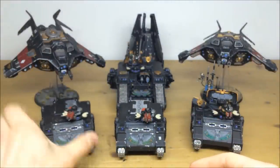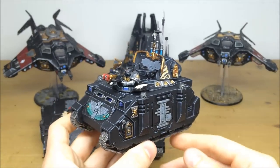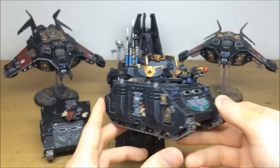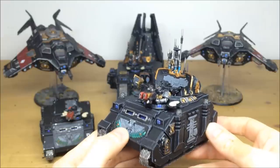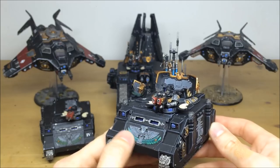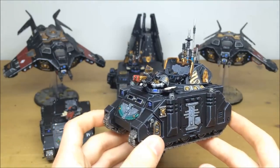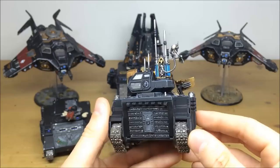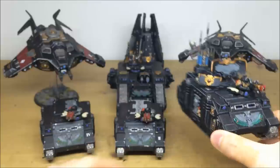The second Rhino is exactly the same. Pulling forward the command Rhino - this is a specialist model only available from Warhammer World, which the client ordered to add to the force. All different areas of detail are picked out, the nice front armored panel details from Forge World are picked out with corresponding colors. The knight's crest is done in green, there's a plasma pintle mount, a weird energy reactor, and a little servo skull at the back with all Forge World door aspects picked out.